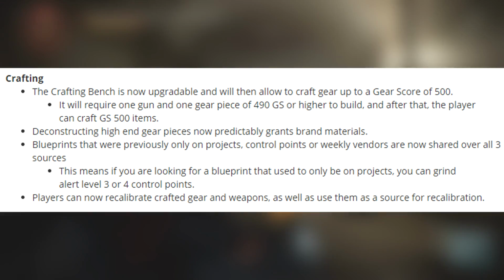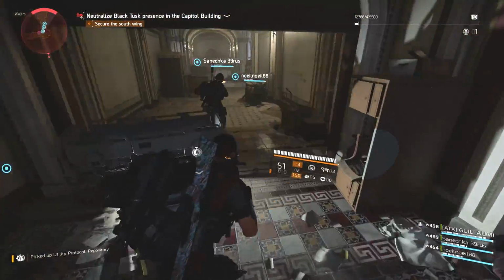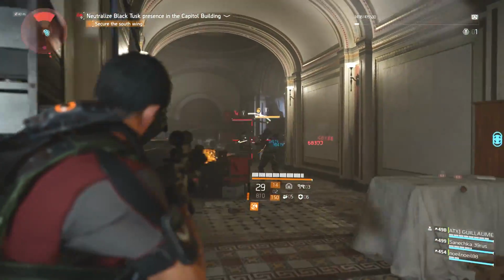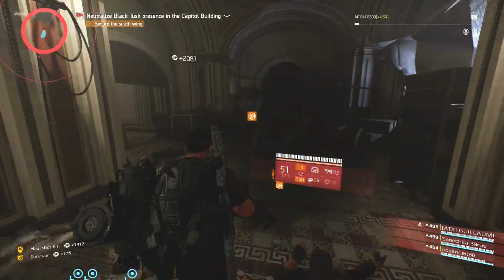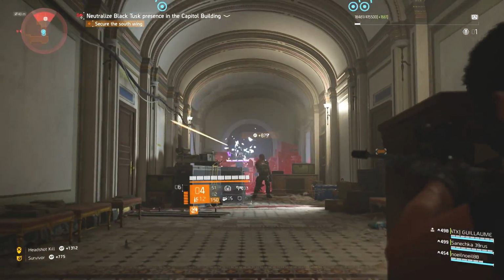And players can now recalibrate crafted gear and weapons as well as use them as a source for recalibration. So overall, these are some good changes to the crafting bench. I mentioned in my last video how I wish they could go one step further with the recalibration and maybe allow us to do 1 stat and 1 talent for recalibration, but they haven't done that this time. Again, this is something I'm sure they're going to do for the future, but for now, I'm happy with these changes. I think they're really good, and I'm glad they're being tested out.